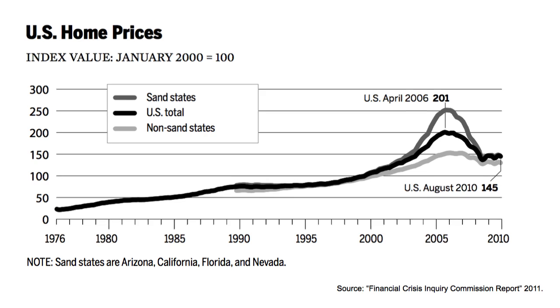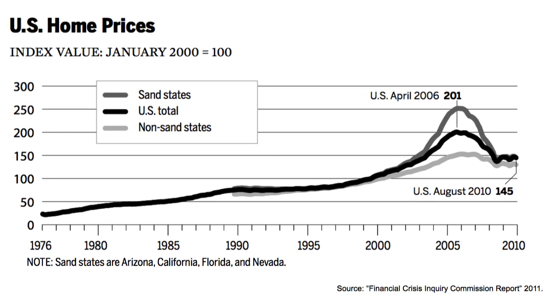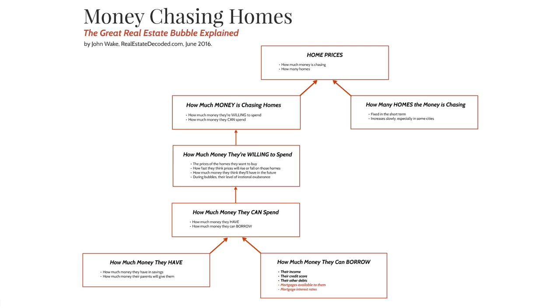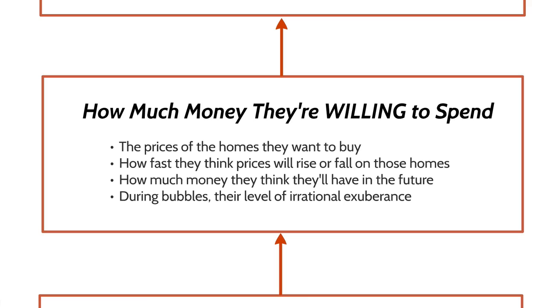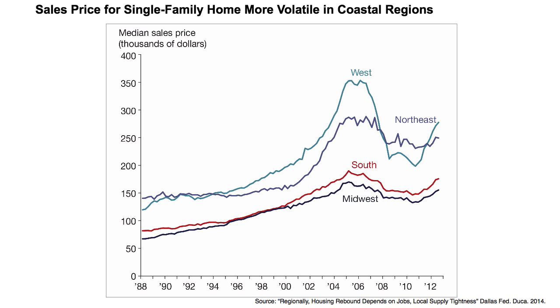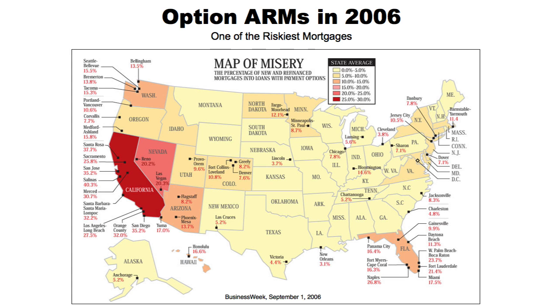I should mention that most US cities did not have real estate bubbles. Home buyers in non-bubble cities could have borrowed a lot more money to chase homes if they wanted to, but they didn't. Most likely they didn't need to — their real estate markets weren't that tight. Home buyers could find homes they wanted without borrowing more and bidding up prices. And part of it might be that people in non-bubble cities were just less comfortable taking risks than people in California and Florida. They avoided bigger, riskier mortgages, and upward price spirals never really got started there.